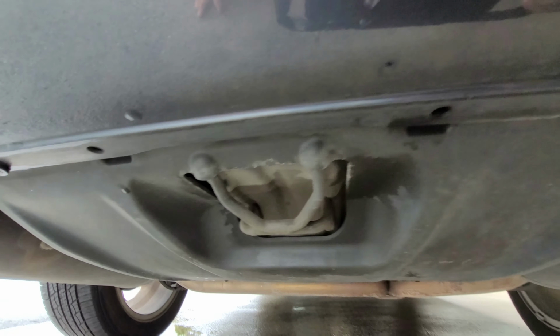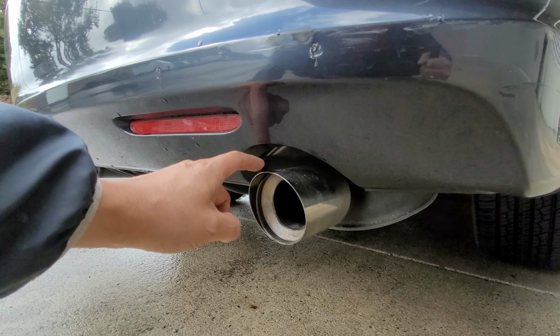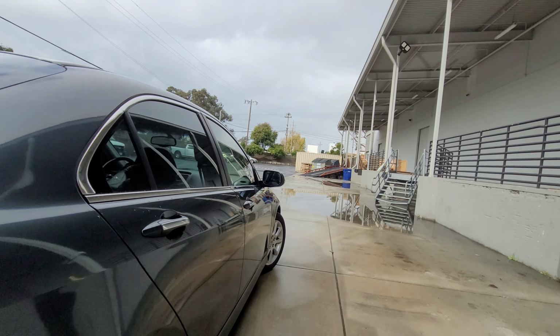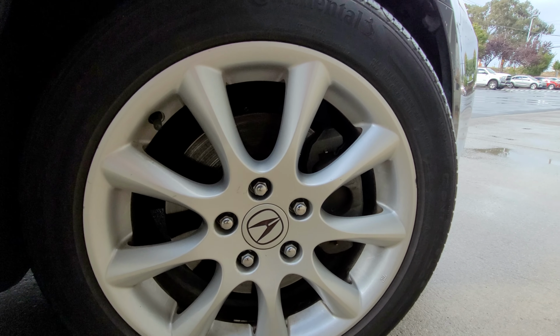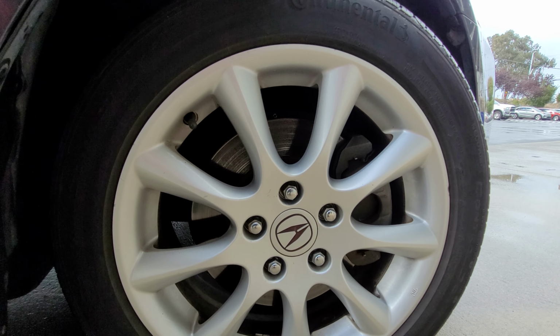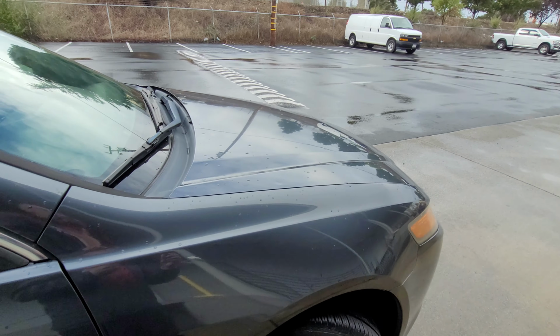These are the towing area. Never knew, but these TSX came with a pretty cool exhaust tip, and they're dual. That looks pretty nice. So currently, these are the same brakes I have on my Honda Element, which is a slightly bigger brake than the Civics and some of the Honda Accords. Let's take a look here.